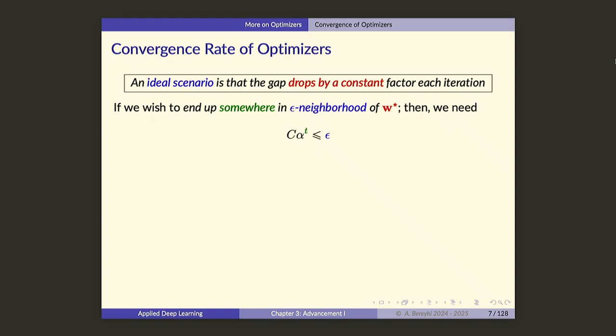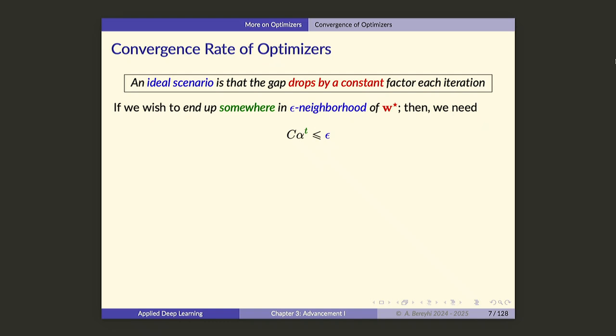Now, typically I do not say that I want to exactly see the optimal point. I want to get in the neighborhood of that point, right? I want to get around it. This means that I want to get epsilon close to that point. I want my loss to be at most epsilon different from the optimal loss that I can think of, right? So if you want that, then this gap you want to be smaller than epsilon, right? Now, can you do math for me? How much t do I need?